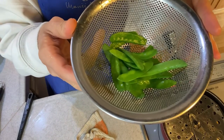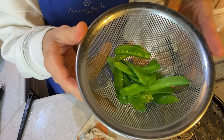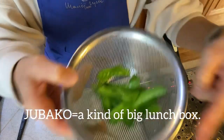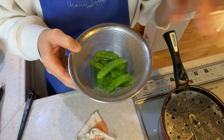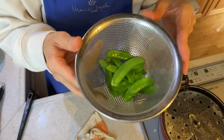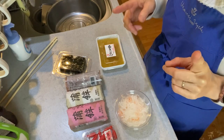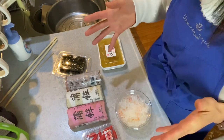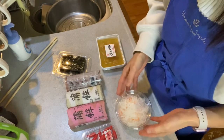I don't need this until tomorrow, because tomorrow morning I'll put every dish into a kind of obento box, a big obento box called jubako. Then I'll put it on this dish. So I'll put them into the refrigerator. I'd like to explain about osechi, a special bento, a kind of big bento. Almost all families put almost the same things into osechi.